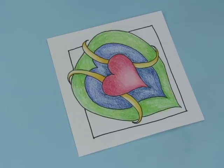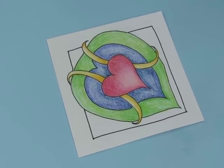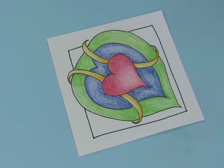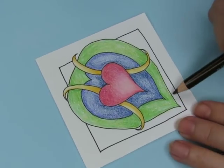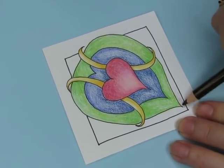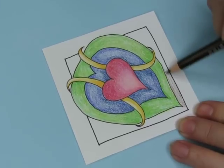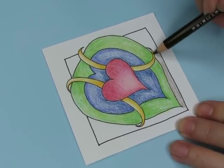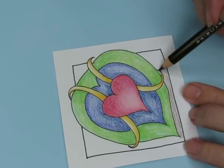Put the greens away. And find me browns. I'm going to go with this. I want to go with this coffee colored one. It's dark brown, but it's kind of coffee colored. Because, you know, not only is it grounding, but coffee is a favorite of his.